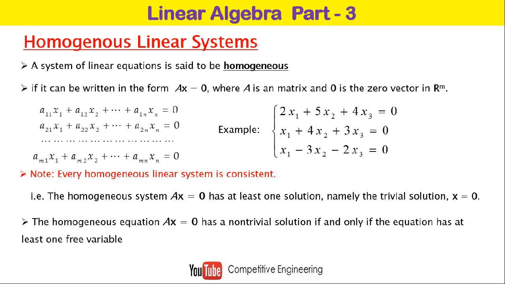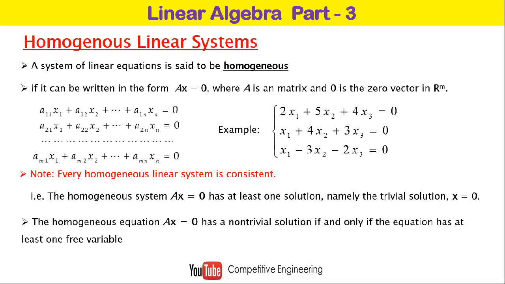So now we are going to the homogeneous linear systems. A homogeneous linear system means Ax equal to 0, that is the right side matrix B equal to a null matrix. So what is the peculiarity of a homogeneous linear system? The homogeneous linear system is always consistent, which means that there is always a solution for that, that is x1 equal to x2 equal to x3 equal to etc equal to 0. So there is always one solution for that, where all the elements are 0.